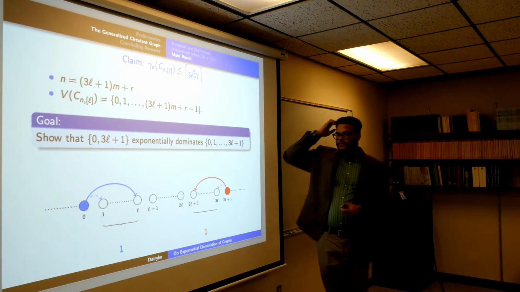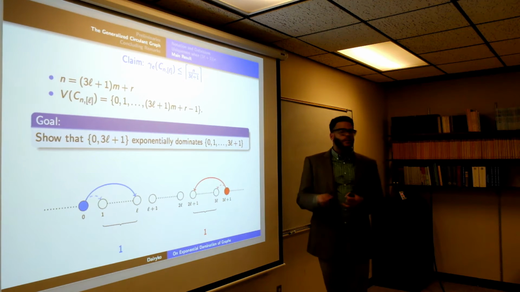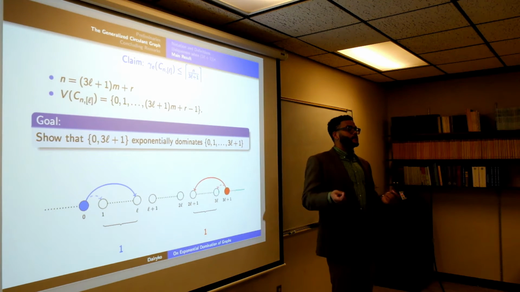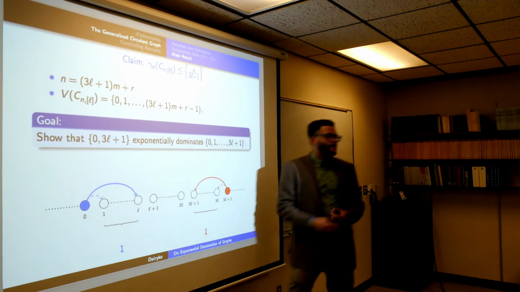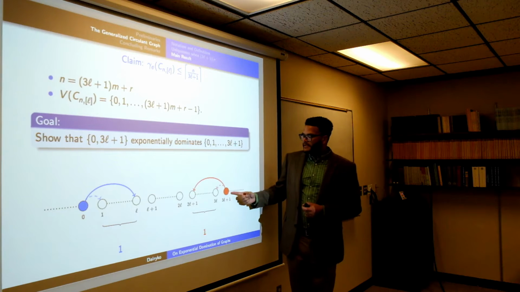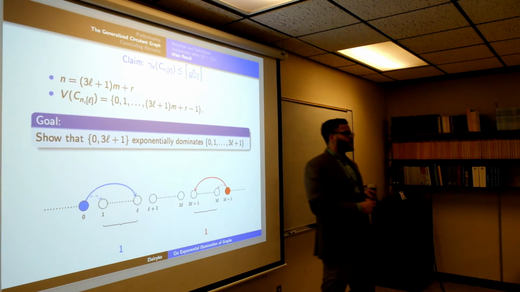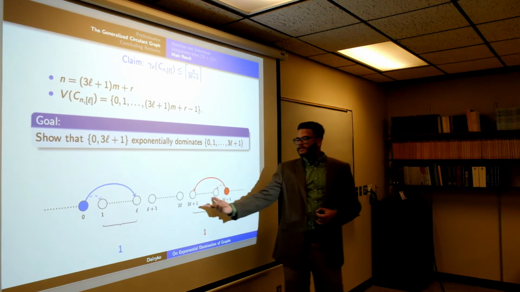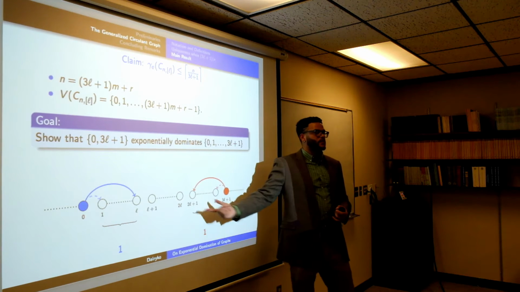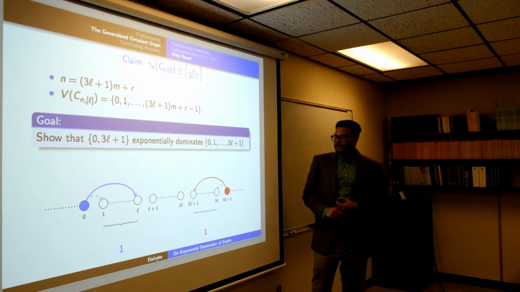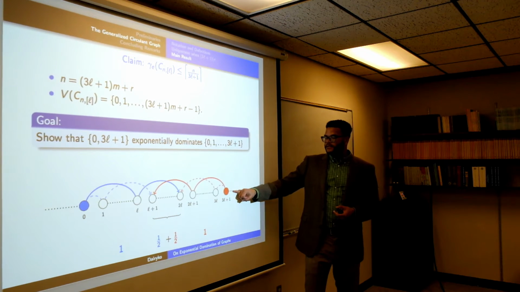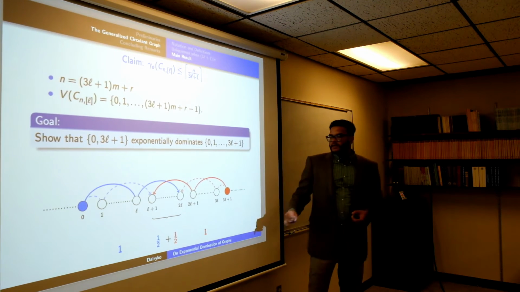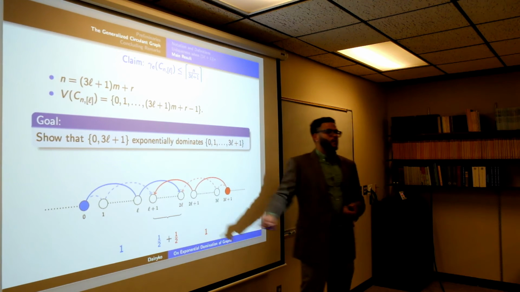So the weight, with respect to non-porous exponential domination, that vertex 0 sends to this group of vertices is going to be exactly 1. Similarly, on this side, this red vertex, 3L plus 1, will send weight to these L vertices, and this is distance 1, so it receives weight 1. Everything in the middle is distance 2 from vertex 3L plus 1 and vertex 0, so everything in the middle gets exactly weight 1/2.